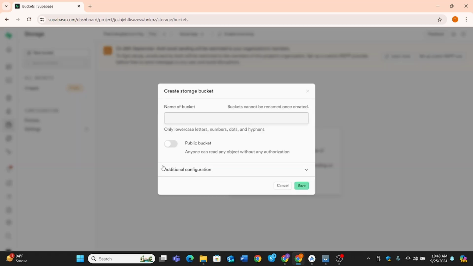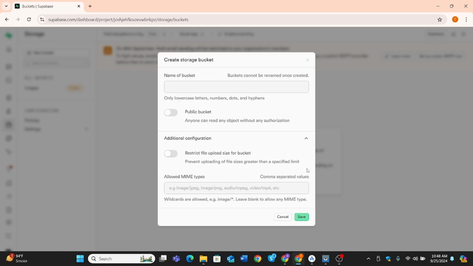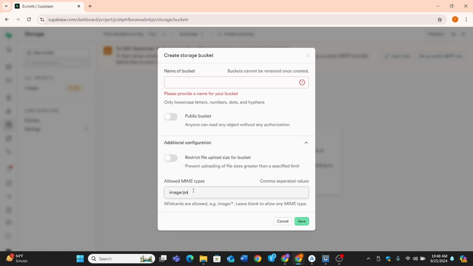Just click on new bucket and give it a name. And if we come to additional, here you can see all the MIME types that you can upload. If you want only PNG, then write image/png. It will accept only PNG. By default it will accept all these formats.